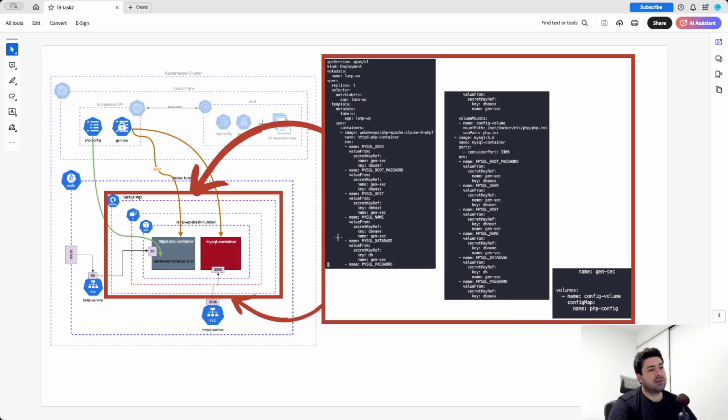You can also make it a part of one file. Now don't worry about all this information, you will see it clearly in the demo. So this section here, you have the kind, which is deployment, you have the name, which is lampwp. The template here is the template for the pod, and the pod will have the label, which is app: lampwp. And this is exactly how the services will discover this pod. It's by the label. So we will see how to indicate or to specify the selectors in the services section.